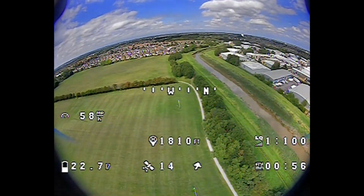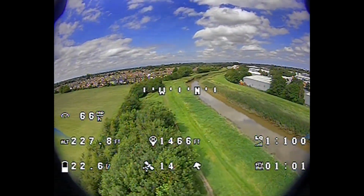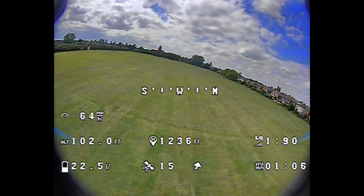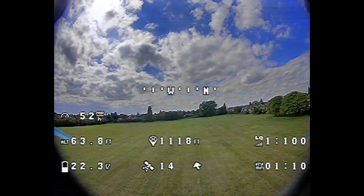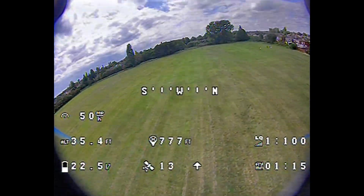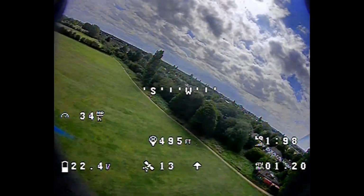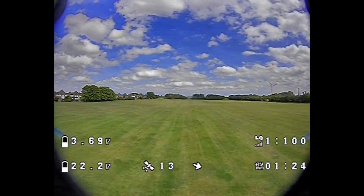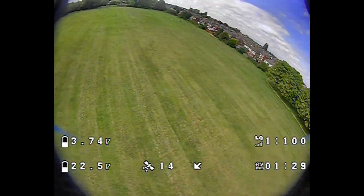But that 1/100 on the link quality, the LQ, just doesn't move. It just stays the same. There was a tiny fluctuation there where it dropped, but that's because I was on an angle and just behind them trees for a split second. Plus, as I'm going down the field now, I'm facing to the right. So that's what I meant. If it drops to 1/100, there's nothing to worry about, because as you can see, it basically stayed on it, even though I went quite a distance.